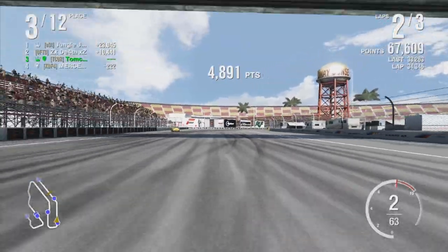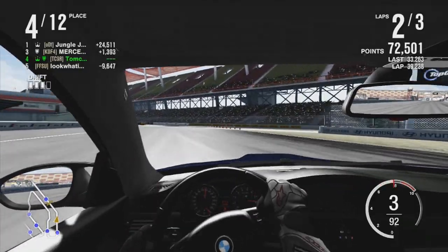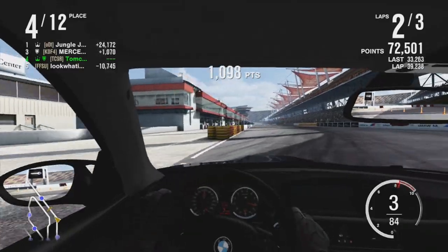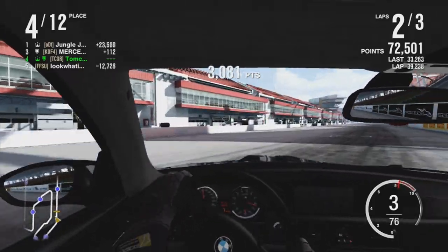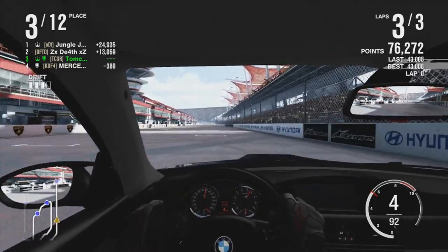And speaking of sliding well, that Silvia behind me didn't. He completely spun out. Oh yes, hold it. Oh, that was awesome. That was nice. That was pretty nice.